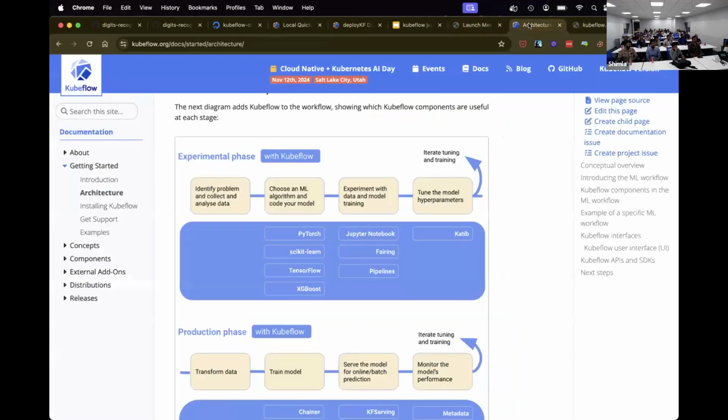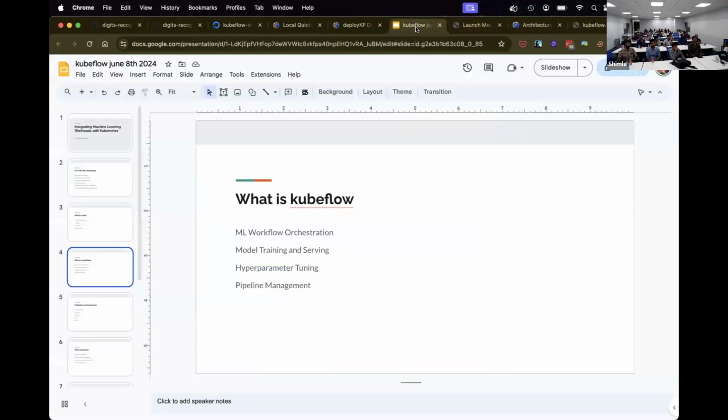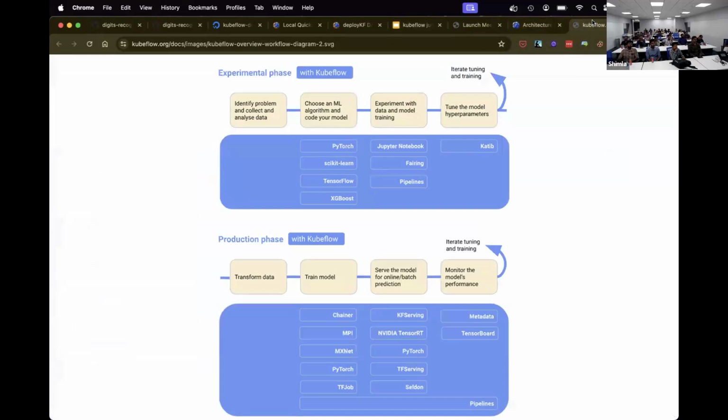The way we do it with Kubeflow is all these components are swappable, and I can replace one with another. For example, I have multiple machine learning frameworks right here. Kubeflow gives me an option to choose what ML library I want to use in this phase.